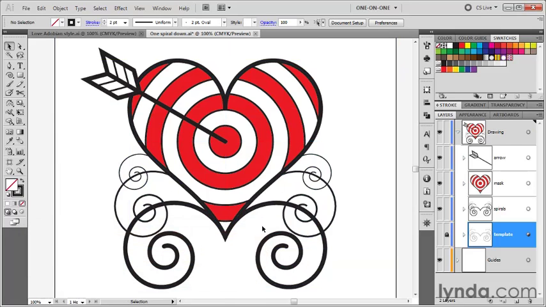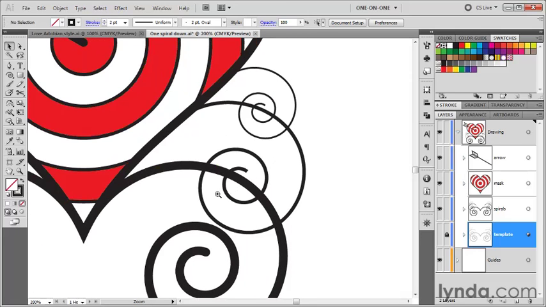I am seeing one little problem. Actually, I'm going to go ahead and zoom in here. It looks to me like we had a round cap on our big spiral, but we have what are known as butt caps, where they suddenly abut against the anchor points on the other two spirals. So I need to fix that. And I'm going to do that by taking advantage of a really awesome selection function inside of Illustrator that I'm going to explain in the next exercise.